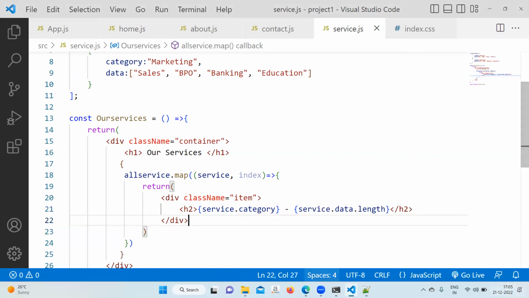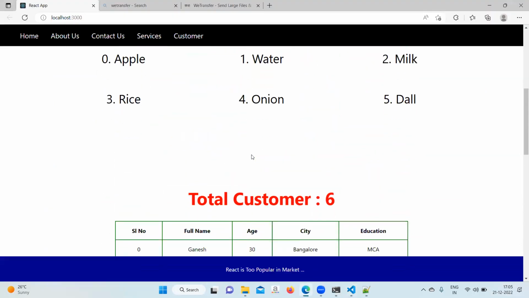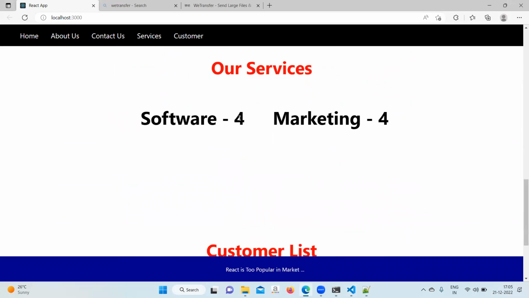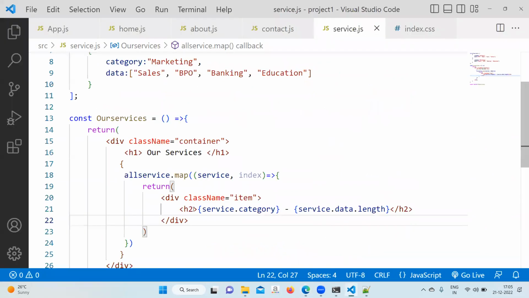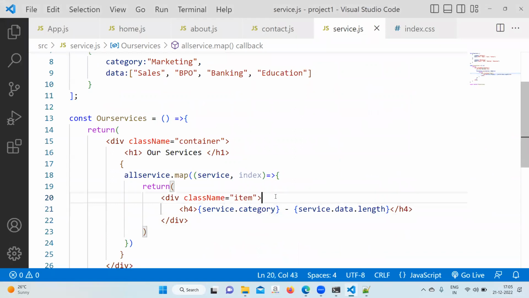Working in the same line? Okay. So this is enough for one day. Tomorrow we will understand how to read the data from this nested array, and after that we'll go for routing. The font size is big, you can reduce that. H2 is bigger, you can reduce that.